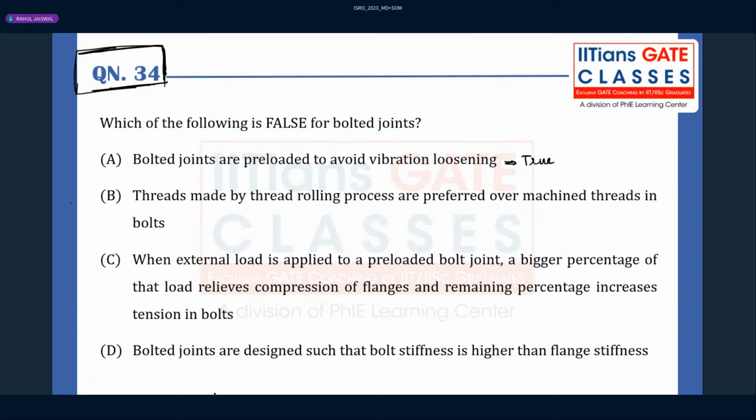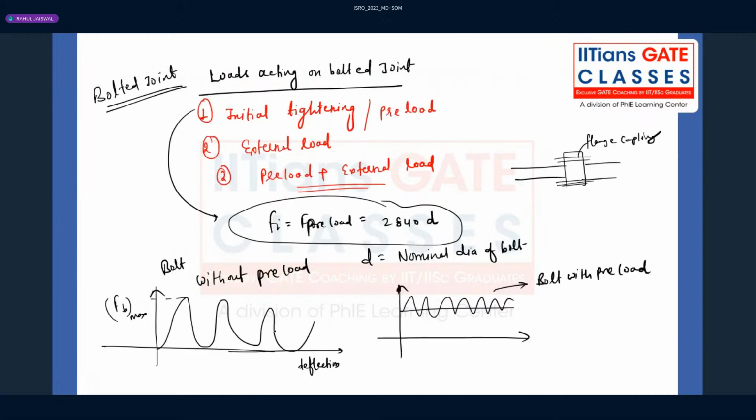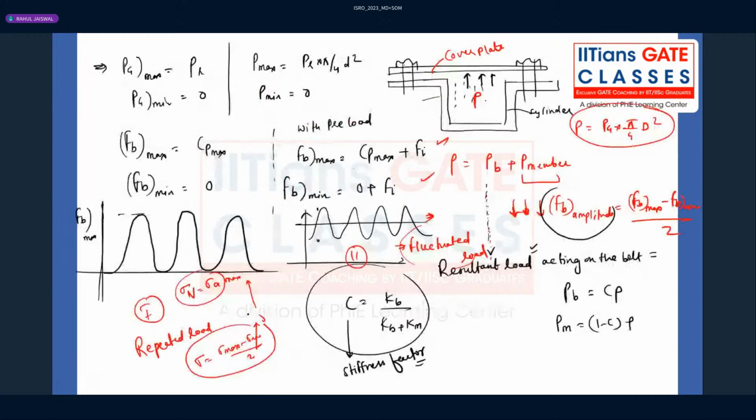Right. Again, those who are not believing, sir, I'm not at all able to believe what you're talking about, then you can take any values. It's up to you. Any value you can take and you can calculate what is the maximum amplitude value here, FV here, and FV here. You will find the differences. A lot of differences. Right.